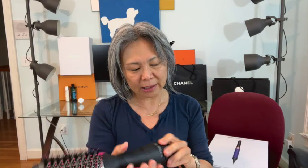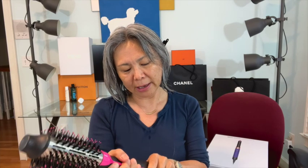So I just got out of the shower and I'm gonna split my hair right in the middle so that half of it is going to be using the Dyson and half of it is going to be using the Revlon. Normally, I don't like to use really hot heat because it's got the low, cool, and high. And I usually use low heat, like that.